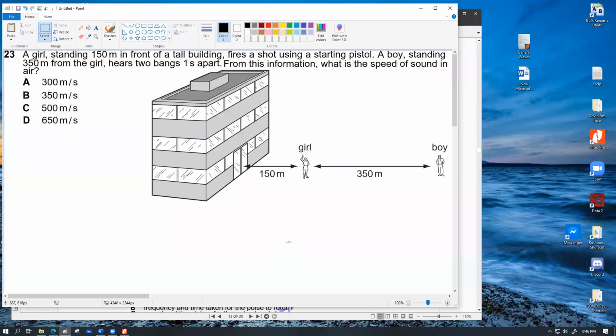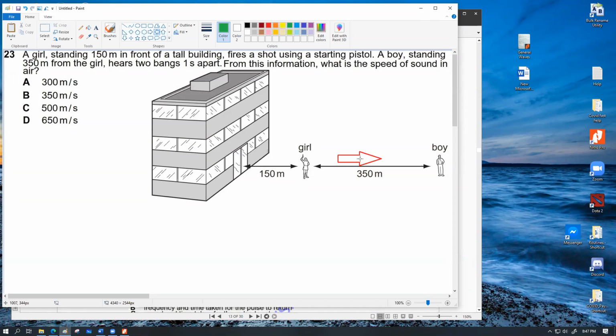Yes sir. So let's say I'm going to label this wave with red. This red wave goes in this direction and this is the direct wave. The instant this red wave is produced from the girl's gun, another wave will be produced in the opposite direction as well. To be honest, this wave is produced in all directions, but we are not discussing all the directions because all the directions will not give us reflection.